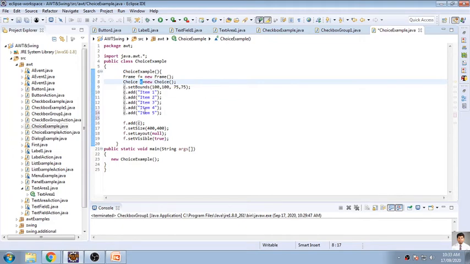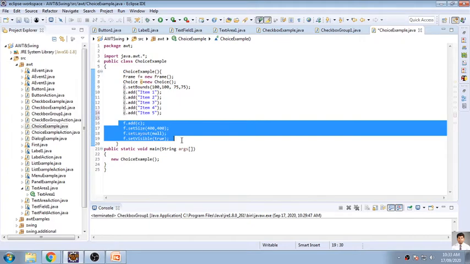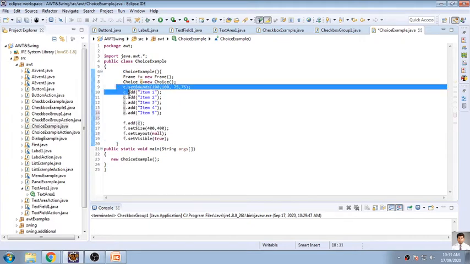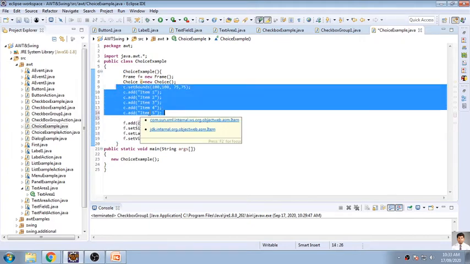So there are five options being added into your choice, and then after completing those designing, I am specifying that the choice, that is the C object, should be displayed on my frame. So F is nothing but a frame. So this is concerned with the frame, and this is concerned with the choice button.